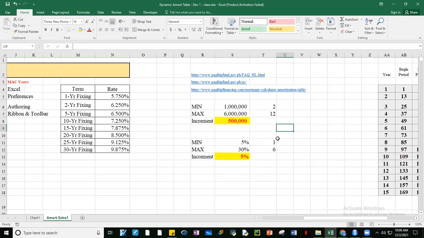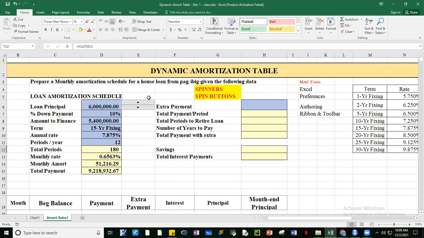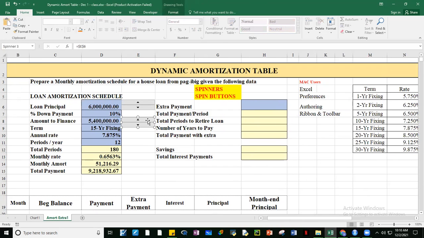For our spinner, we will range it from a minimum of 1 to a maximum of 6. How do we do that? We can actually copy this spin button: right-click, copy, and then paste outside with Control V. Let me put it here.